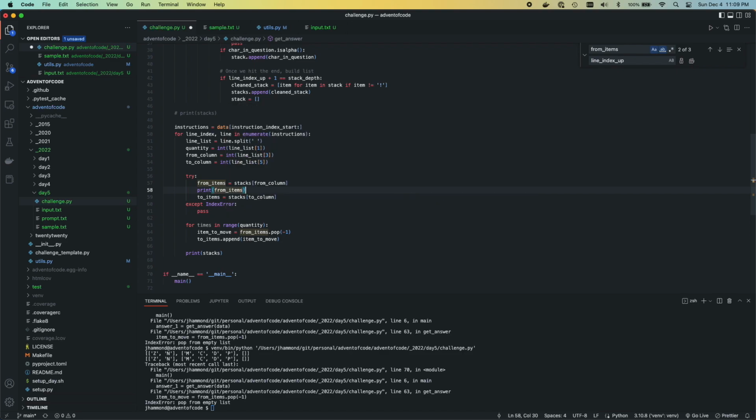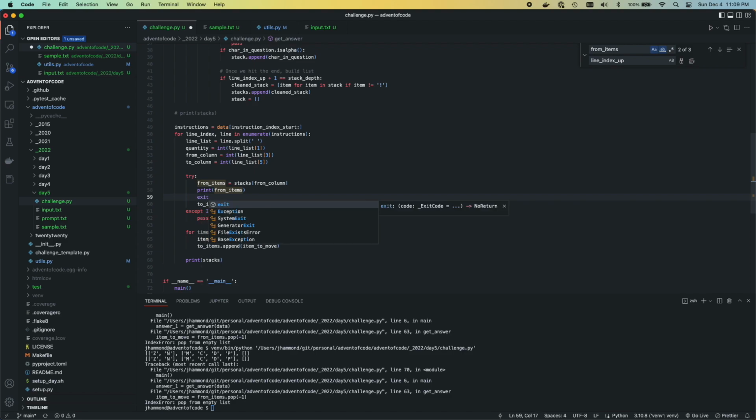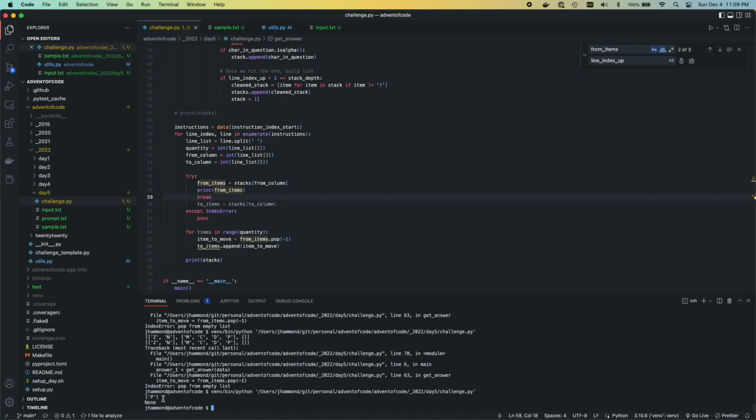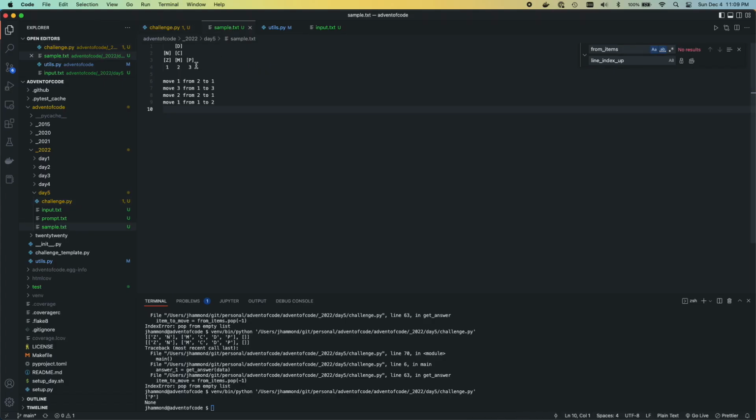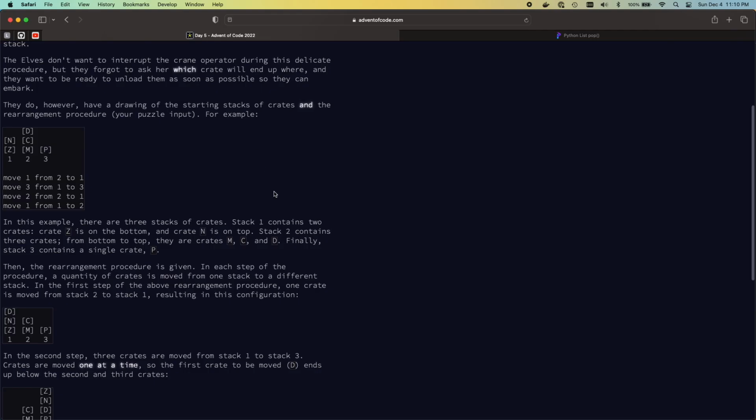And then we just want to, let's just break out. So we want to move 1 item from column 2, which this is not correct. This is getting 3. Move 1 item from 2, which would be D, to 1. Something's really messed up here. So let's double check that that's what it wants us to do, right? Yeah, it wants us to move D to 1.